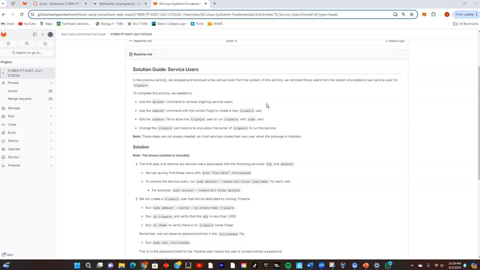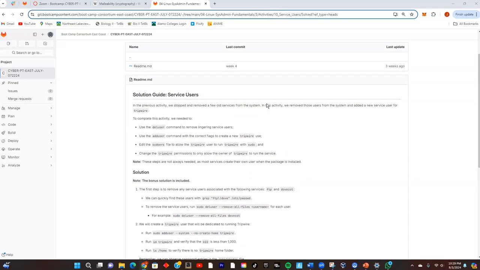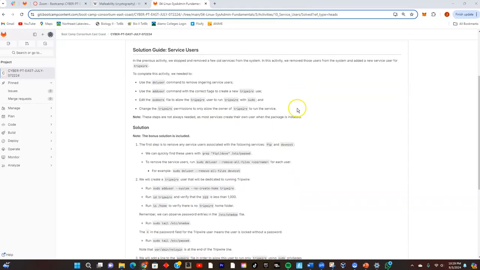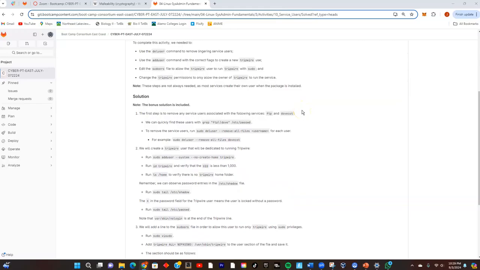Use the adduser command with the correct flags to create a new Tripwire user. Edit the sudoers file to allow the Tripwire user to run Tripwire with sudo.